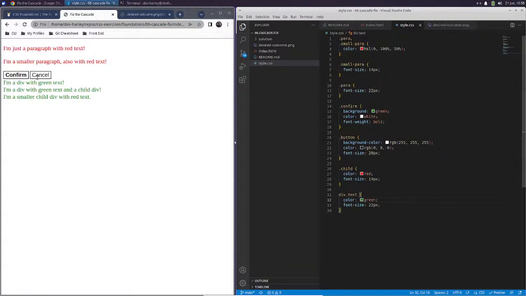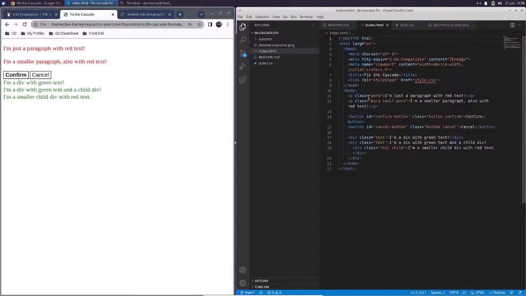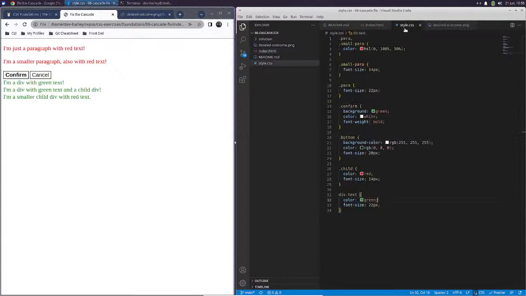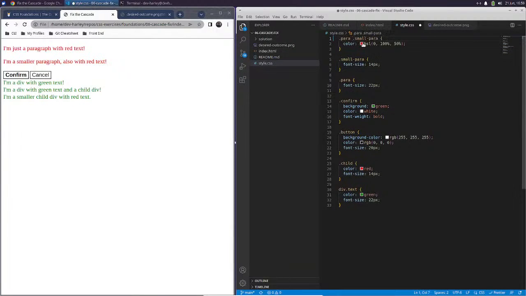Okay. So let's look at para's font size is 22 pixels. I think this should be like that, right?